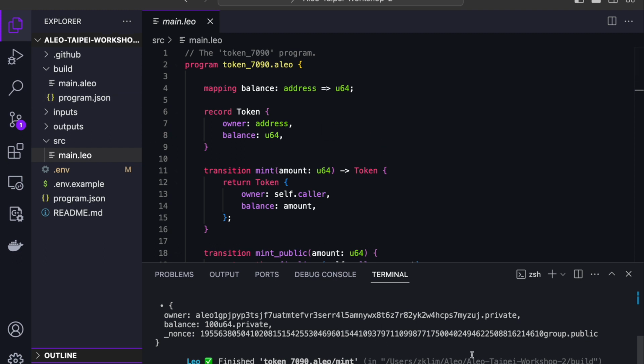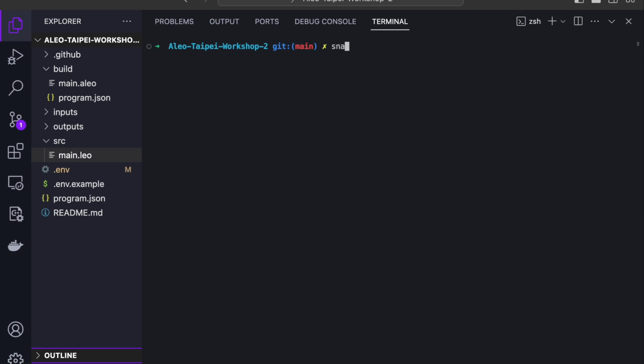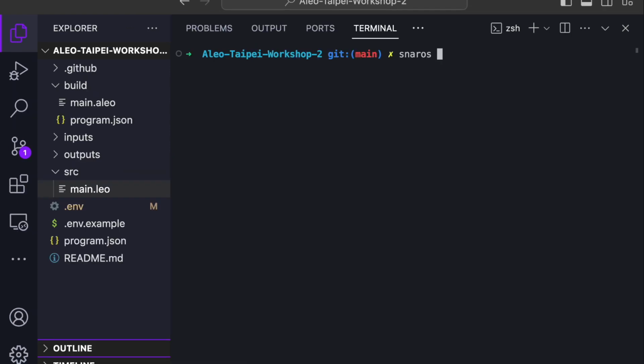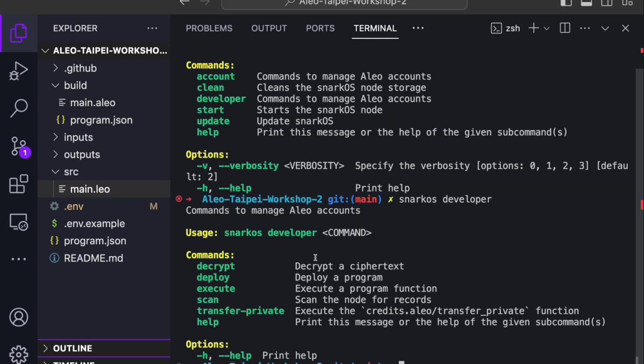After you did that, the next thing you want to do is you'll be using snarkOS command. The command you'll be using is snarkOS developer. When you press enter, it will show all the commands you have for snarkOS developer.